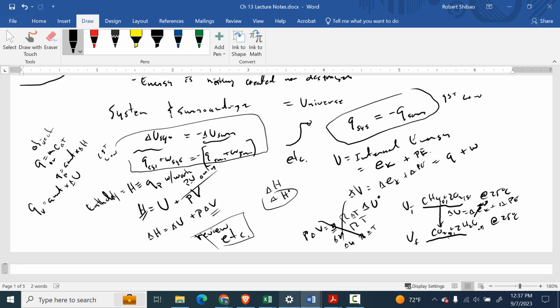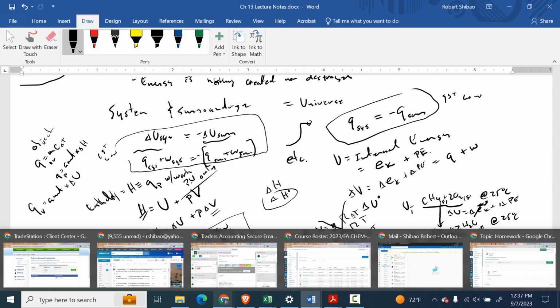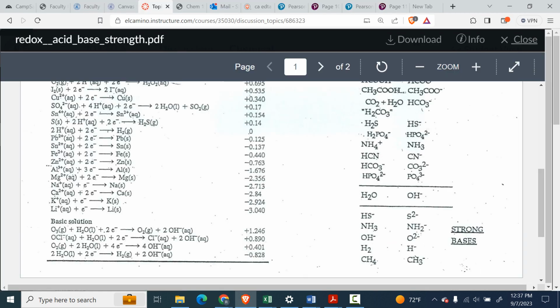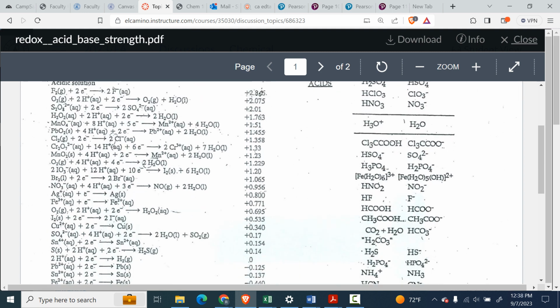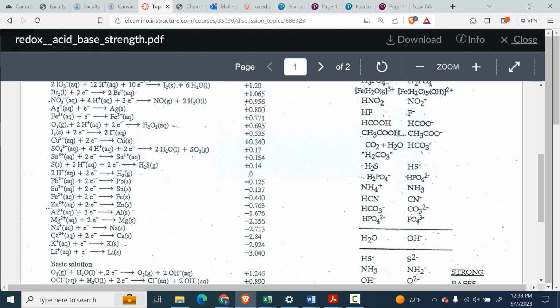So this chart that we're looking at here, do you see what it says here, standard? That means it's under standard thermodynamic conditions. That means that H plus is at a concentration of what? 1 molar. So what lab? Well, it might not have 1 molar, but all these would be at 1 molar. So we could pick one of these, like lead 2. And does every lab have lead 2, 1 molar available? Yeah.